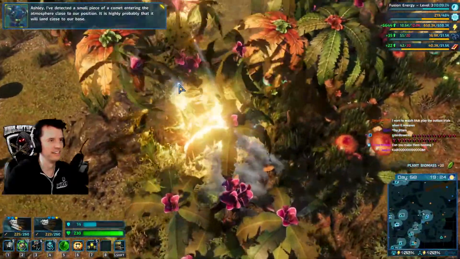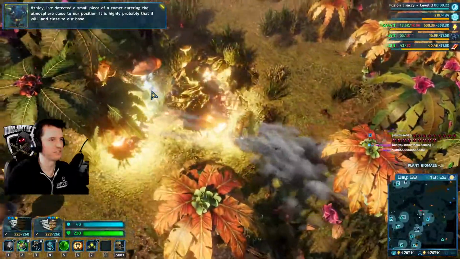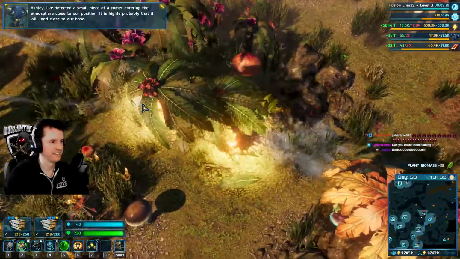Entering the atmosphere close to our position. It is highly move trees that it will land close to our base.